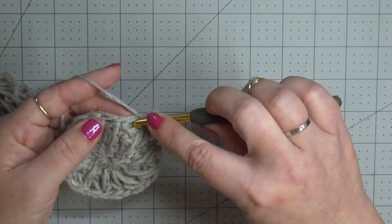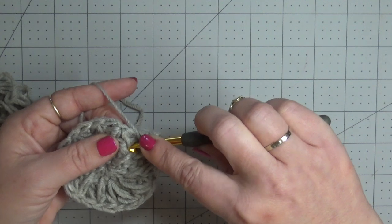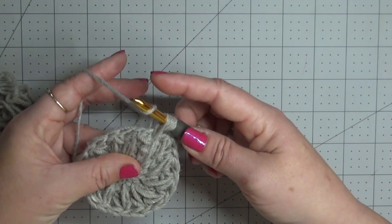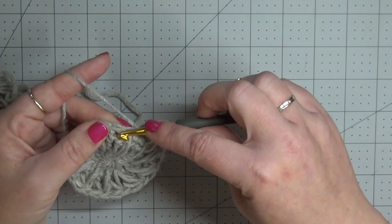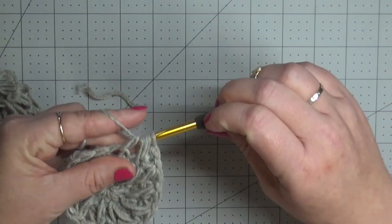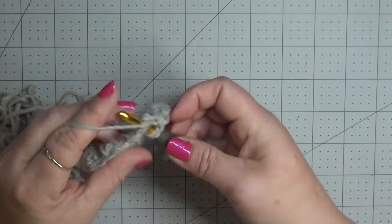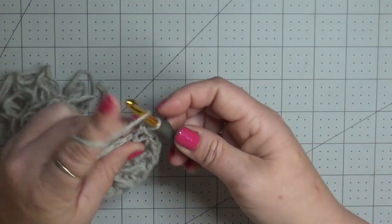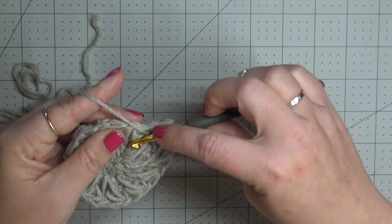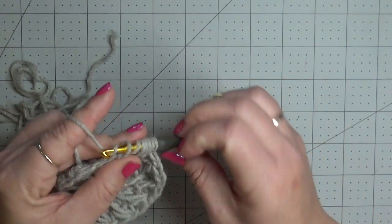So work your feather stitch now. So before your feather, yarn over, same space your first leg was worked into. From that feather you're working around, pull up a loop, yarn over, and into the space after the feather. Yarn over, pull up a loop, and pull through all. Chain 1 to secure, and half double crochet. That's your repeat. Feather, half double crochet. We're going to have a half double crochet in between every single feather stitch that we're working in this round.